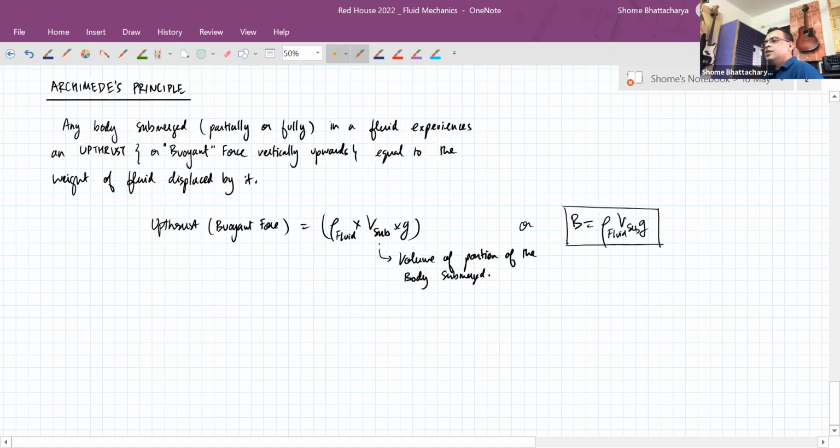Now, of course, Archimedes had developed this principle, or realized, or you can say discovered this principle, by just logically analyzing what happens in terms of the interaction between the submerged part of the body and the fluid in terms of pressure. But there's a very simple way of deriving this also from the concept of pressure gradient, which we'll be doing next. Whereas we will see that there is actually a simple mathematical derivation for this based on the pressure gradient concept.